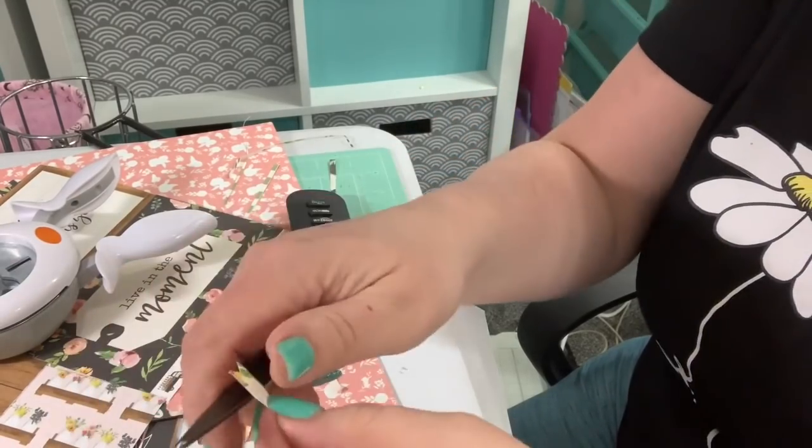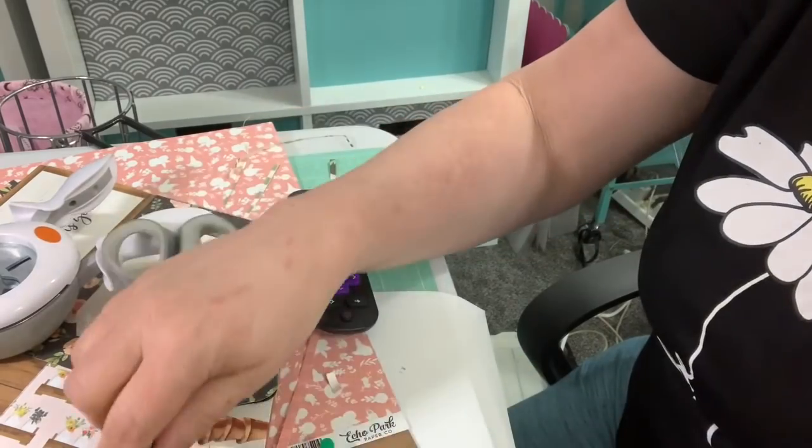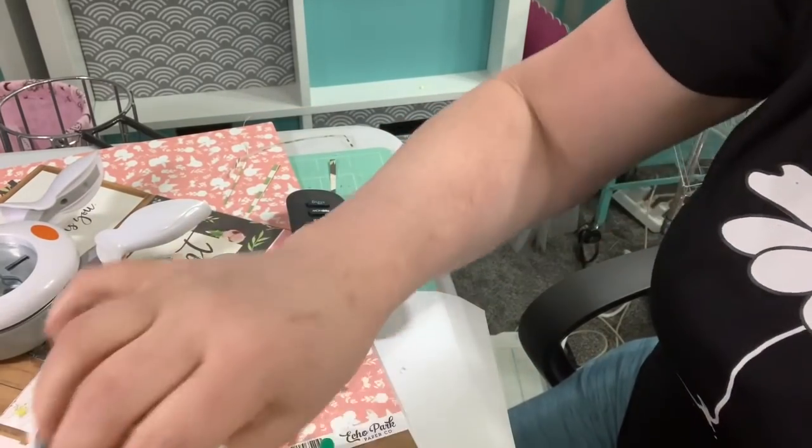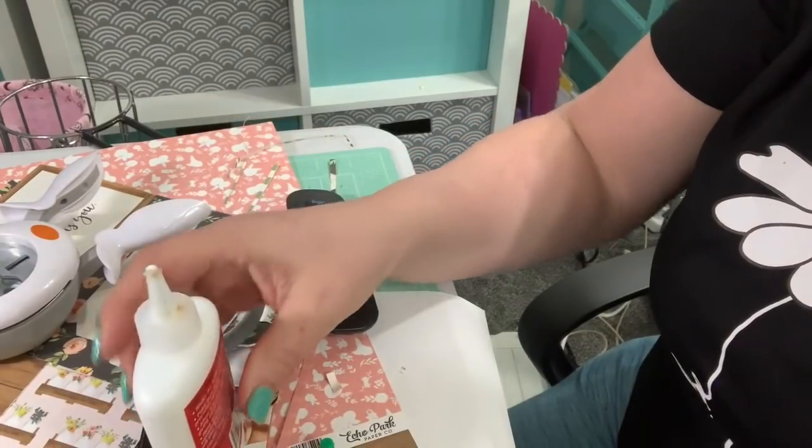Then I just took the tail and curled it too. It's nothing earth-shattering that I'm doing here. Little dot of glue, little dot'll do ya.